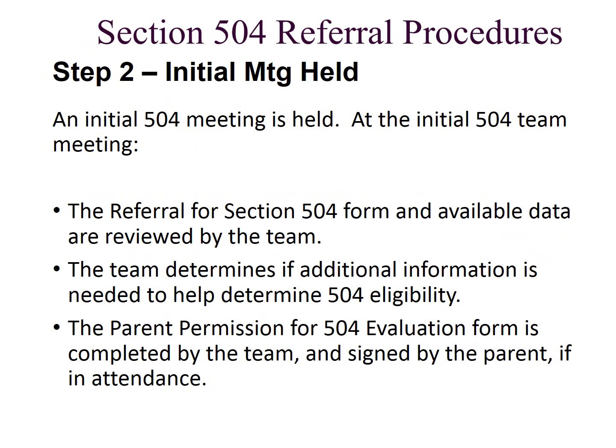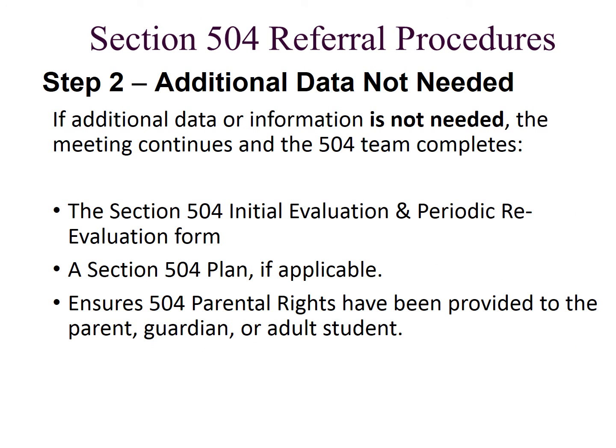During an initial meeting, you'll work your way through the initial 504 meeting paperwork. You've got your referral data, and you will seek parental permission, but again, it's not required for a 504 evaluation. At this meeting, you'll make one of three decisions. One, do you have enough information to determine eligibility? If yes, does that child qualify? And if not enough data, get permission to evaluate, which again is not required but strongly recommended.